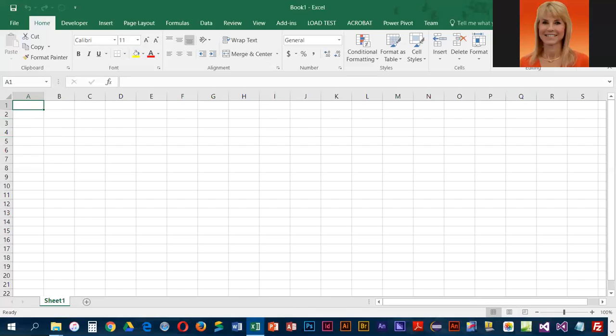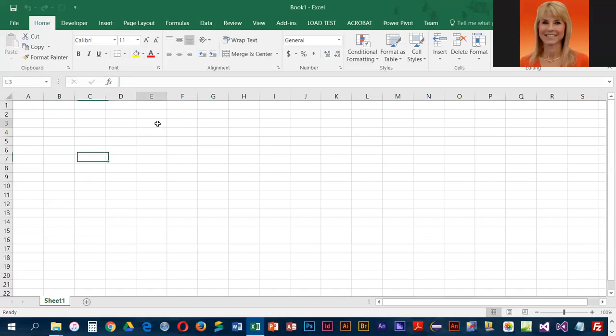On the left, we have rows. And to enter data into a cell, you're going to pick a particular column and a row. Okay? And the way you refer to cells is by the column letter followed by the row number. So right now the active cell is A1. If I click the mouse in a different cell, the cell reference now is D4. And it's showing me that up in that name box.